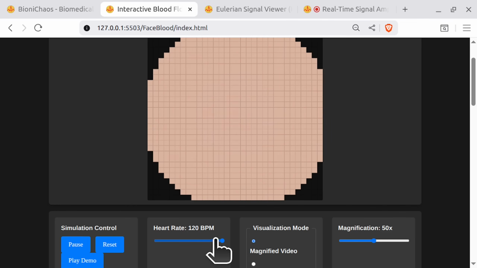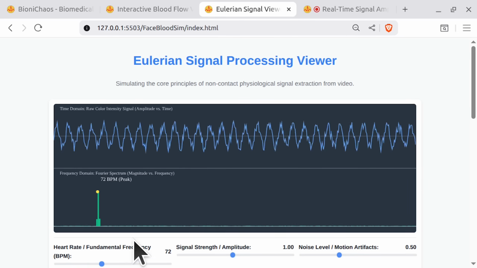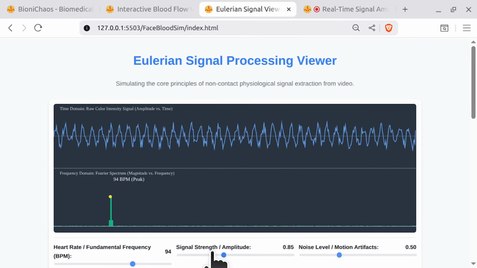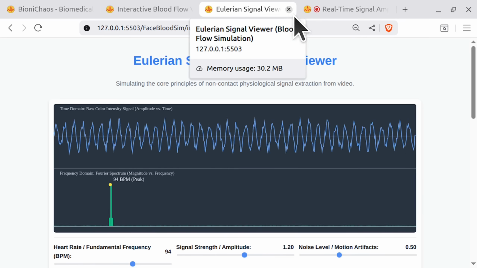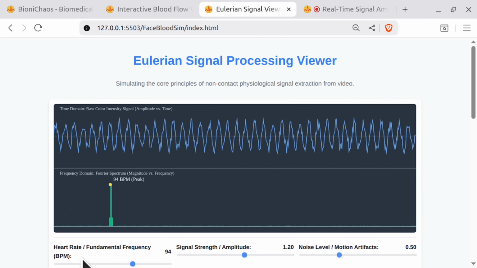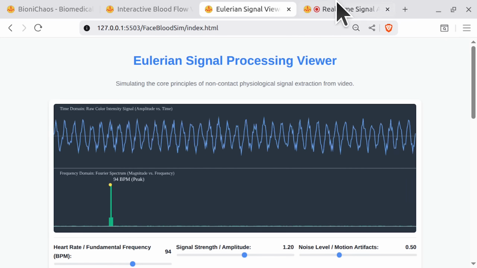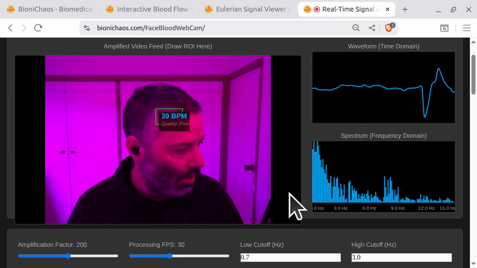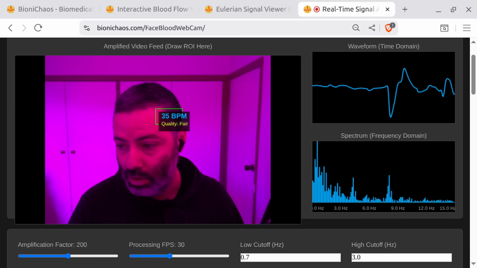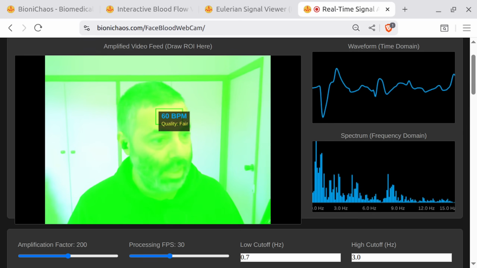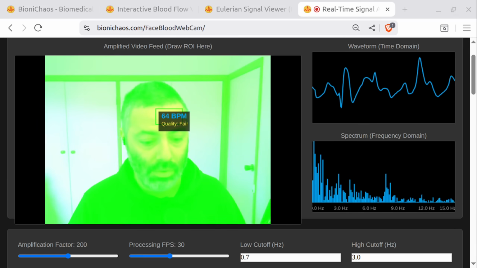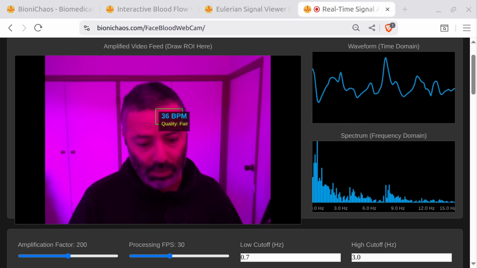Then we have the actual calculation of how we extract the heart rate, the beats per minute. And we have the actual working version that is measuring your heart rate using the camera.